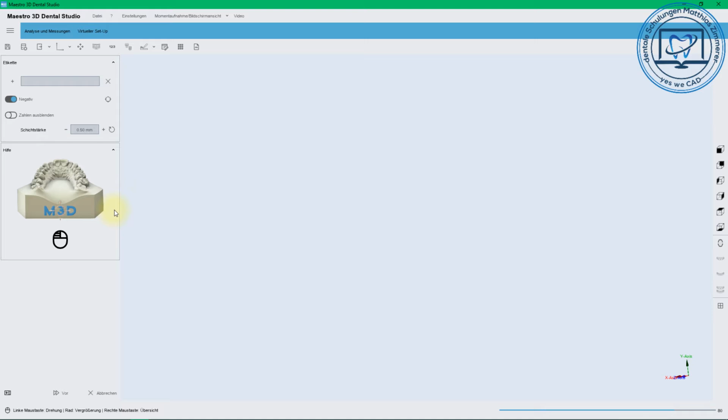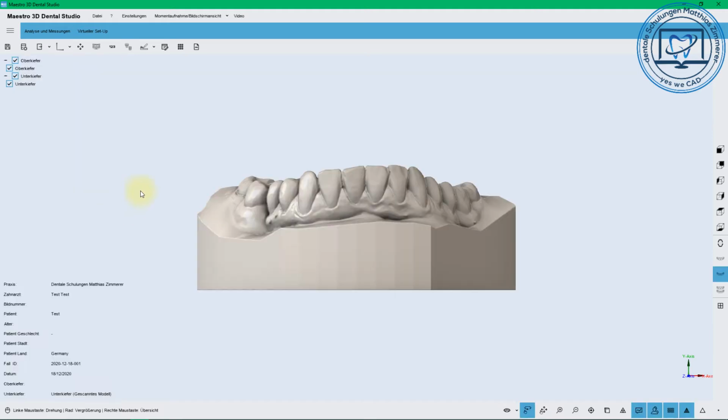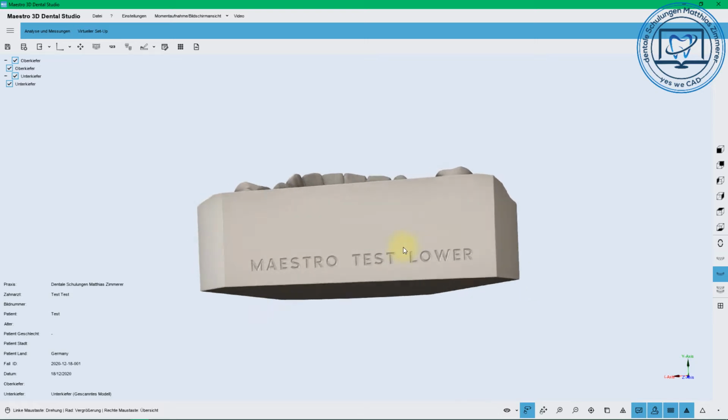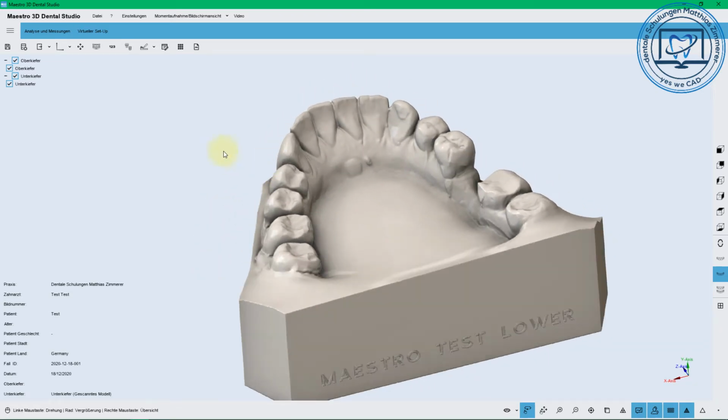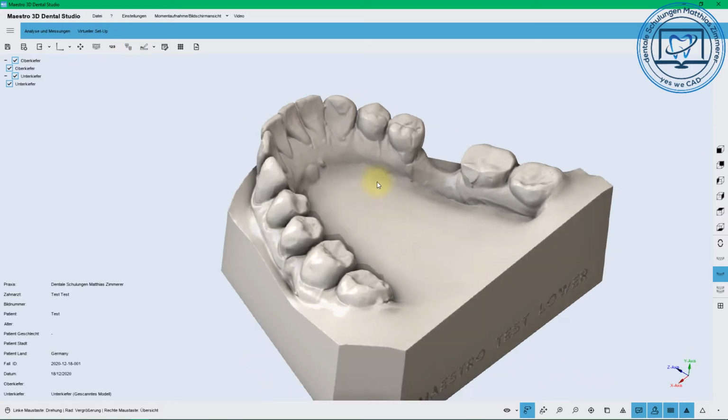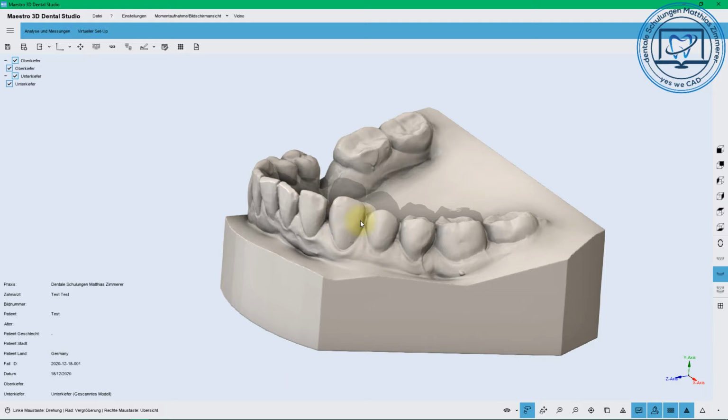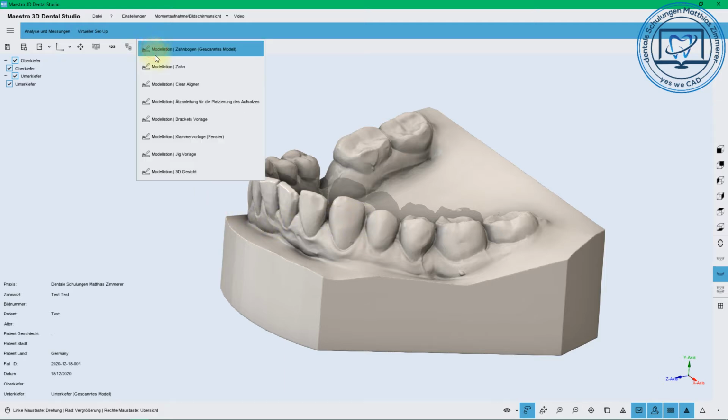You can also set up more than one etiquette on a model, on each side, like you want: on the lower part, on the side, on the back. And here it is possible to remove the brackets if you have a case with brackets on it.